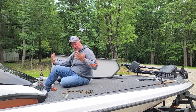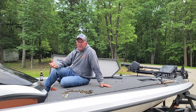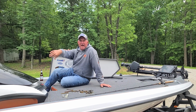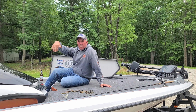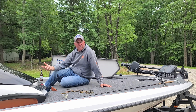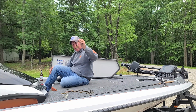Most of them were still coming out, in about 3 to 6 feet of water, and most of them are tucked behind them docks, between the catwalk and the dock, that corner. Just flip something in there. I'm sure you can flip a jig in there. We flipped a brush hog on a Gator Lock jig head. That works real good.